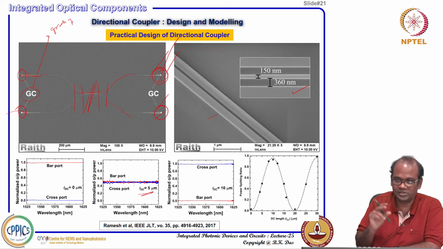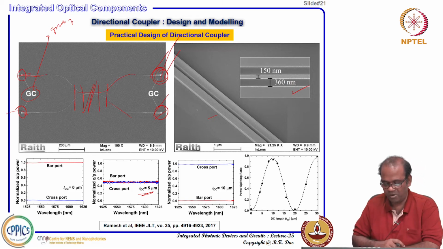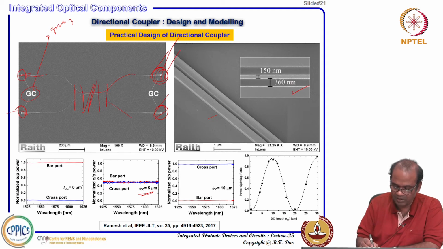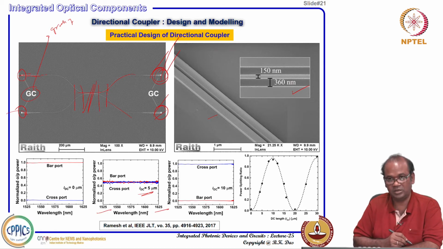According to our theory it says 4 micron, but experimentally we found that it should be 5 micron, because a lot of approximation we have used for modeling purposes, but we can get our fitting parameter accordingly back. Then you get 5 micrometer, and you are getting almost 50% cross port and bar port, you see 0.5, 0.5. Red color is for bar port and blue color is for cross port. As a function of lambda, 1525 to 1625, they are wavelength independent.